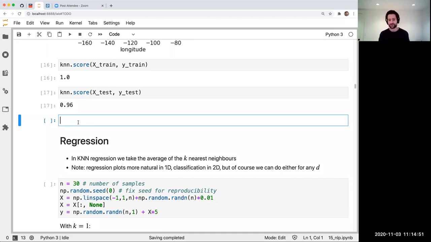The kind of defaults I'm giving you in this course is like dummy regressor or classifier, and then maybe try a linear model like linear regression or logistic regression, and then maybe try one of those tree things. But yeah, in reality, you might try a whole bunch of stuff, including SVMs. I just feel like on a randomly chosen problem, it's less likely to be the best choice than the things that I'm focusing on. Any other questions?